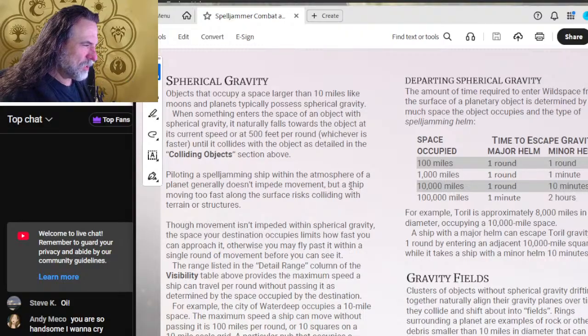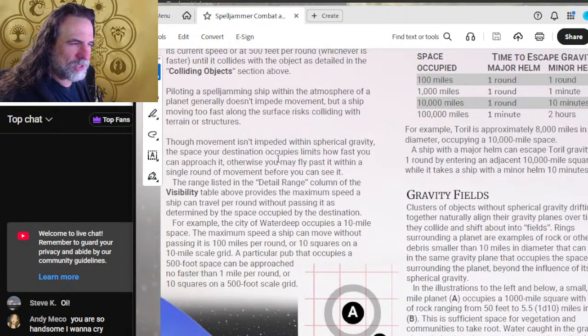Piloting a Spelljammer ship within the atmosphere of a planet generally doesn't impede movement, but a ship moving too fast along the surface risks colliding with terrain or structures. Though movement isn't impeded within spherical gravity, the space your destination occupies limits how fast you can approach it. Otherwise, you may fly past it within a single round of movement before you can see it.